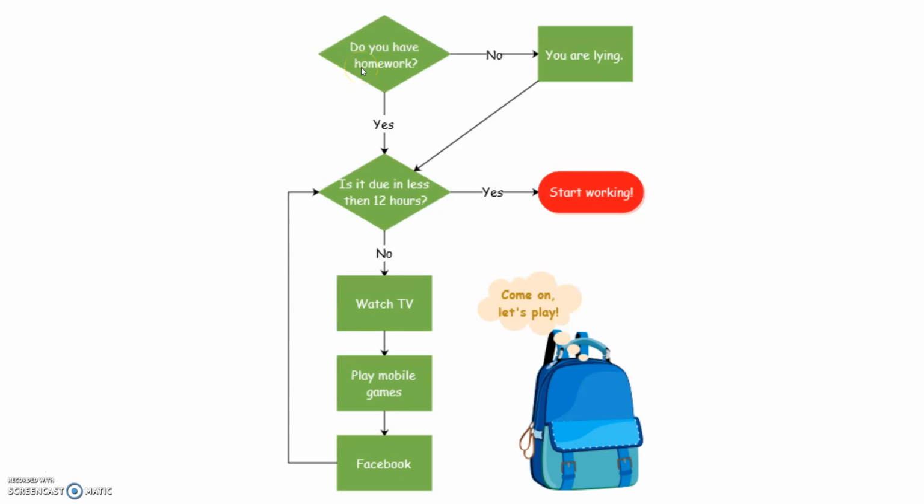Do you have homework? No, you are lying. It sends you here. Is it due in less than 12 hours? Yes, start working, and that's where you end up. But if you say no, it says watch TV, play mobile games, Facebook, and then it sends you back up here. Is it due in less than 12 hours? It's this endless loop until you end up hitting this final bubble on this flowchart.